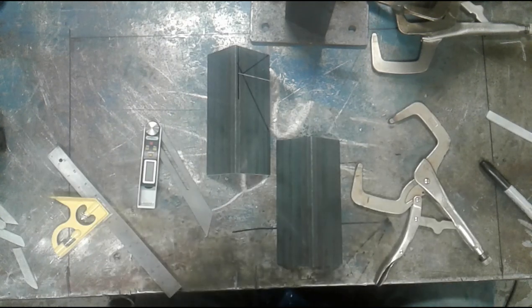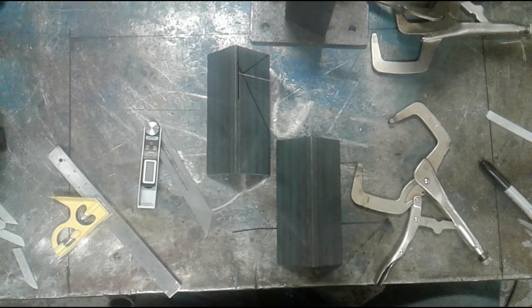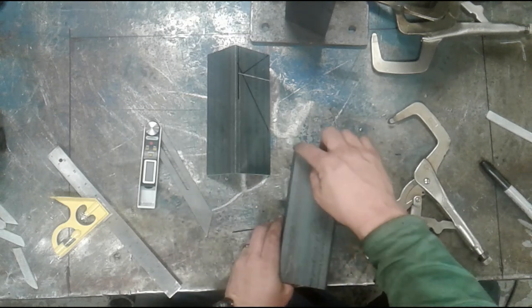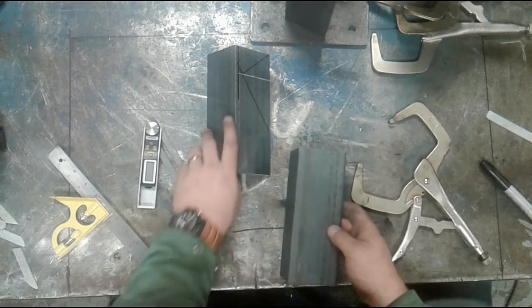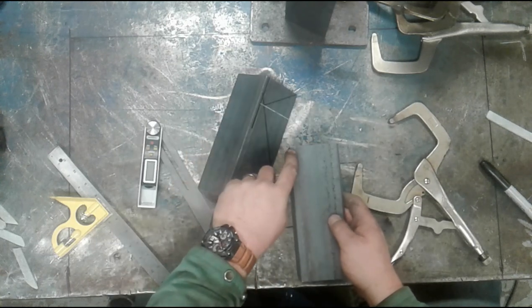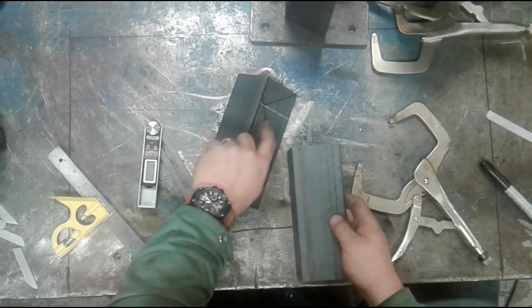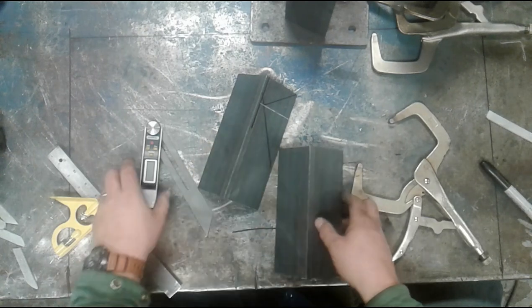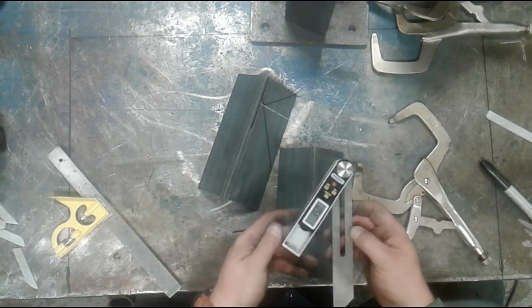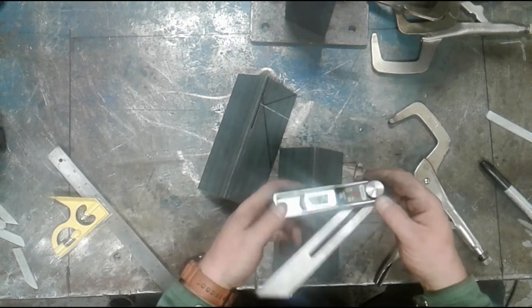Step one, we need to actually create a line from this corner, again represented here, that is perpendicular to this angle bar. So in order to do that, I'm going to go back to my original measuring tool. I'm going to add 90 degrees to this measurement.